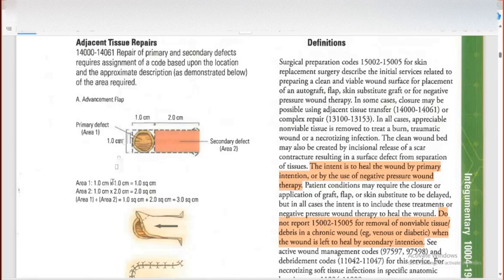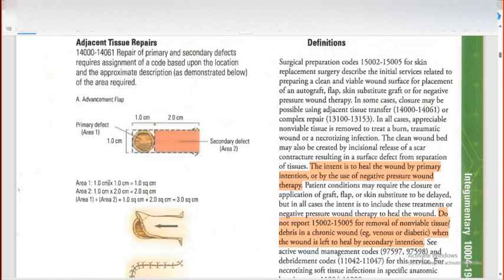For example, in the documentation, the physician will say 3 centimeters into 5 centimeters. At that time we need to code it as 15 square centimeters. Basically, we just need to multiply. Like that, here the length is 1 centimeter and the width is 1 centimeter. They have multiplied and converted centimeter to square centimeter.